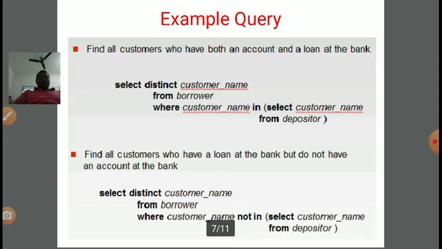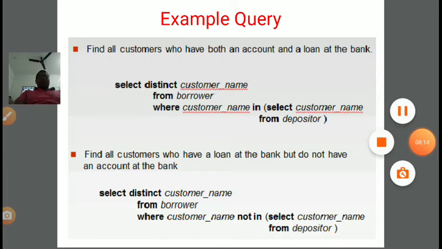For example, some queries are listed here. Suppose we want to find the names of all the customers who have both an account and a loan at the bank. This query can be performed with various methods, but suppose here we want to perform it with the help of the subquery concept.